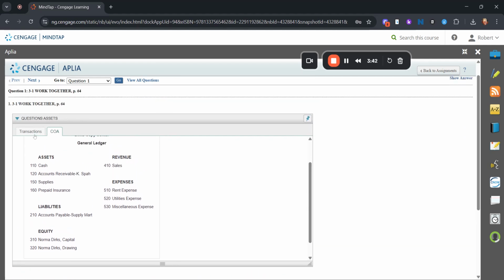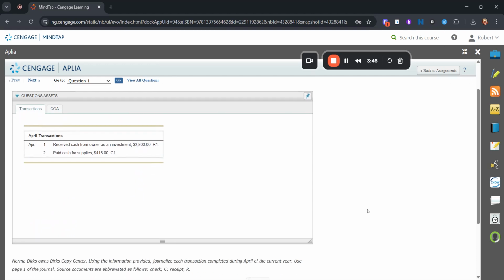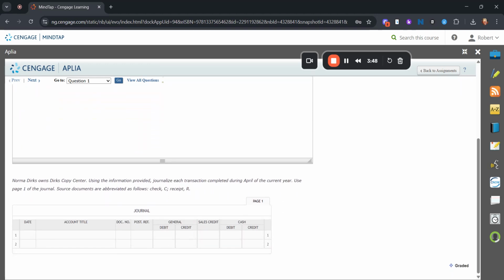So let's start with our first transaction for April 1st. Put in the date, APR, and make sure you put in the period there or it'll turn red. It turns red, so you have to make sure you put in that period. If it's turned red on you, that's something easy to forget, putting in the period for the abbreviation of April.